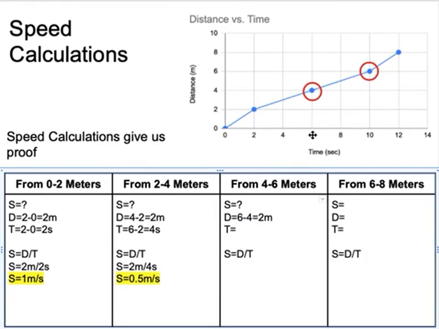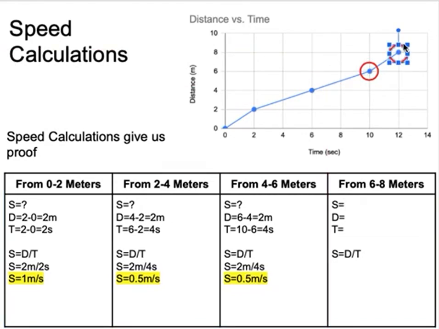Well, when I look at it, it went from 6 seconds to 10 seconds. So I'm going to do 10 minus 6, which is 4 seconds. Okay, so I'm going to plug in those numbers again. S equals, my distance is 2 meters divided by 4 seconds. When I do the math, s equals 0.5 meters per second. And I'm going to highlight it because I love highlighting because it tells me what the answer is right away, just visually. Now you look at it and go, okay, I can see that from 2 to 4 meters and from 4 to 6 meters, it stayed at a constant speed. The math proves that. Okay, and then let's do the last one, which is from 6 to 8.